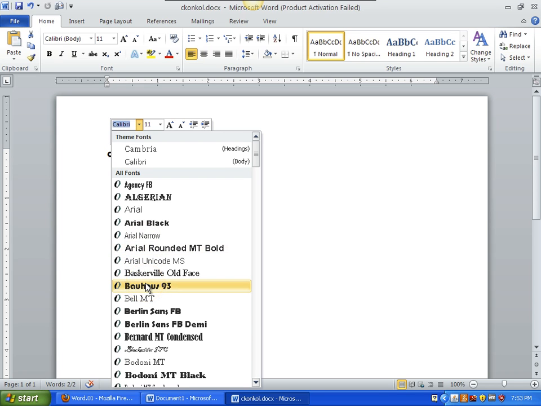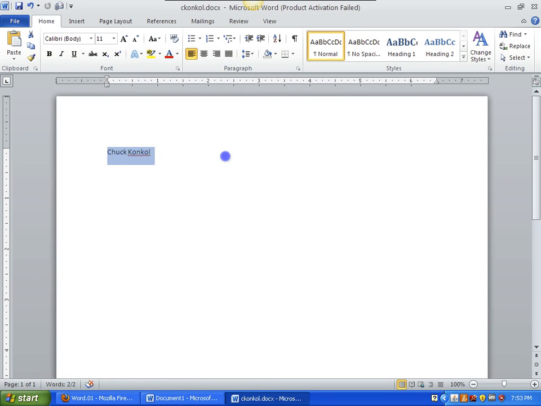Now, the only problem I have with these is the way the little mini toolbar is, you'll notice it covers the font name that you're wanting to change. So generally what I will do, even though it's a cool idea, this mini toolbar, if I'm wanting to, say, bold, italicize, underline, maybe change font color, this works fine.